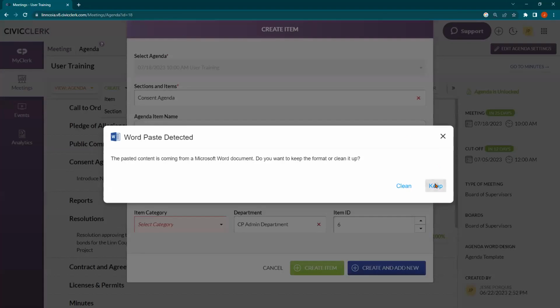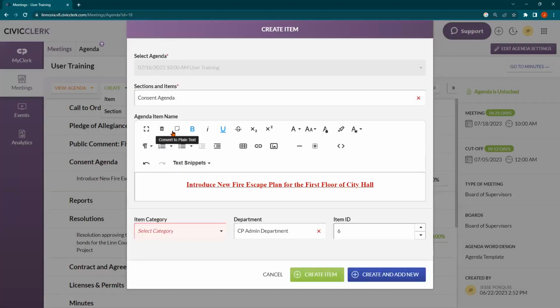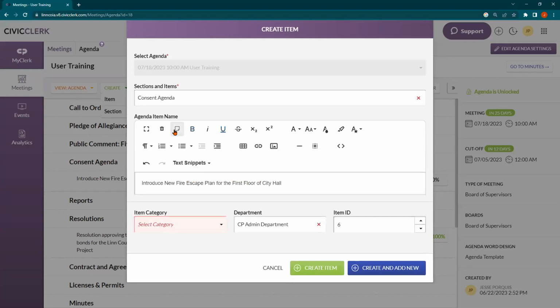If I go ahead and paste in that big piece of formatted text here, that button's going to do the same exact thing. It removes all formatting. So it doesn't matter what the system carries over. Anytime you paste in text, I recommend you click that third button just to make sure it looks plain so the system formats it consistently with the rest of the agenda.